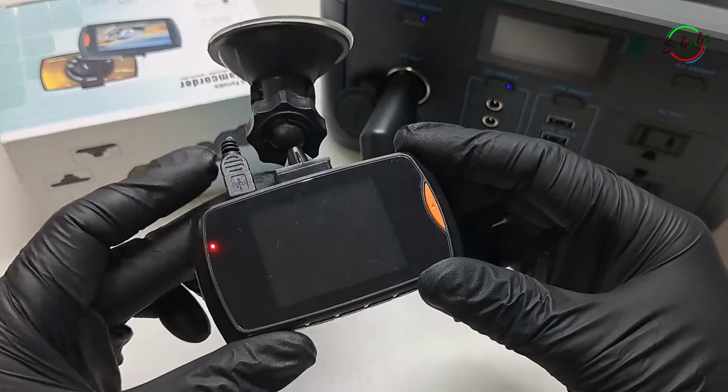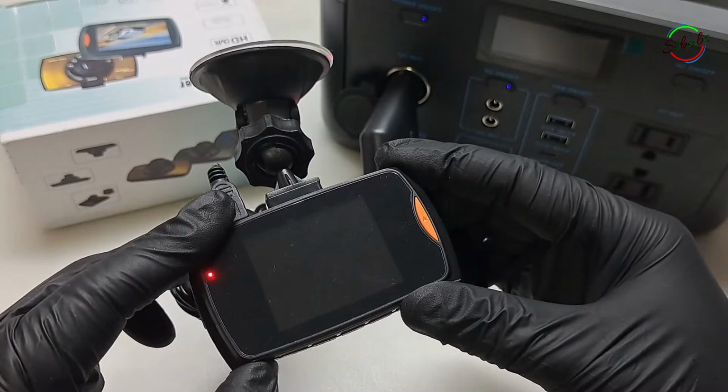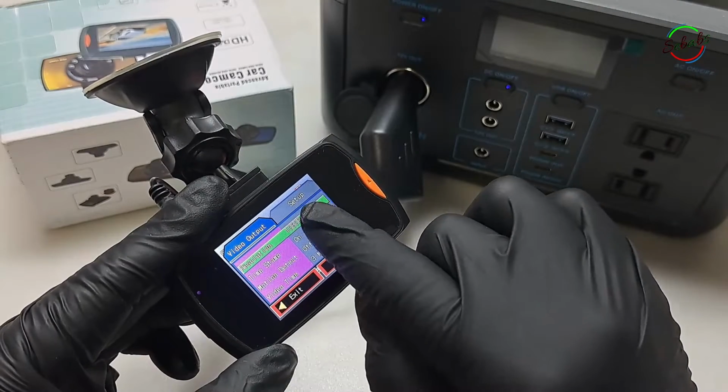Accessing all the different settings can be done through the menu. You have to know there is only one setting for video, none for picture taking. You have video output and video setup.